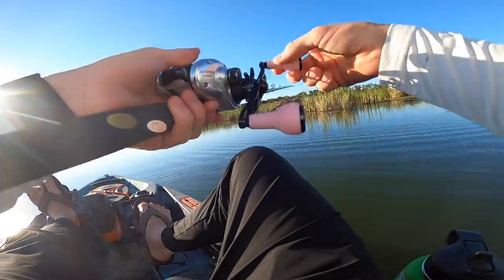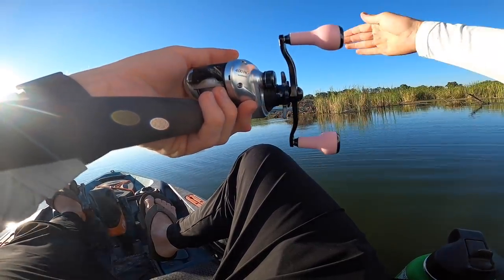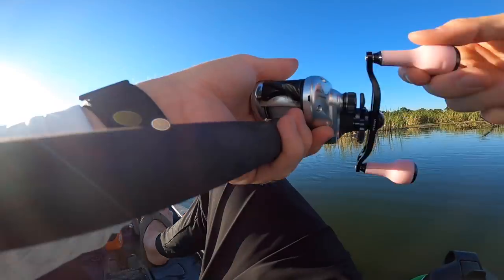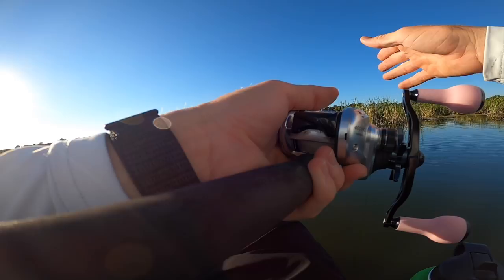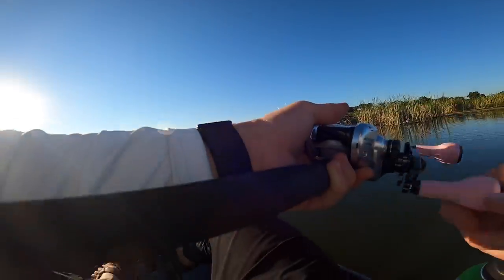Okay, so retrieval on this, guys, I'm pretty much just slow and steady retrieve, and it's got a nice wide swing and glide swim. Occasionally I'll hit it with a quick half reel twist, like a doop, and it whips really fast and then pauses. Usually if a fish is following it, that's when it will decide to bite it.